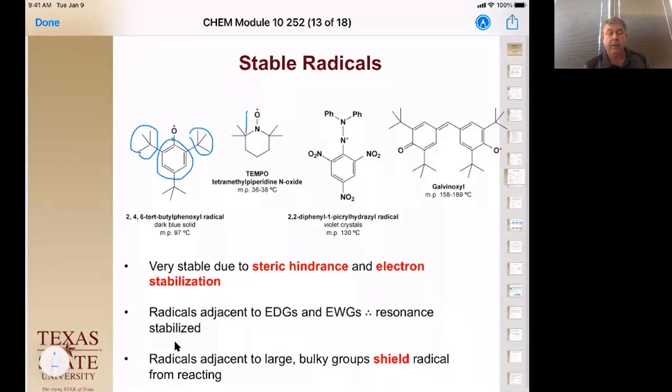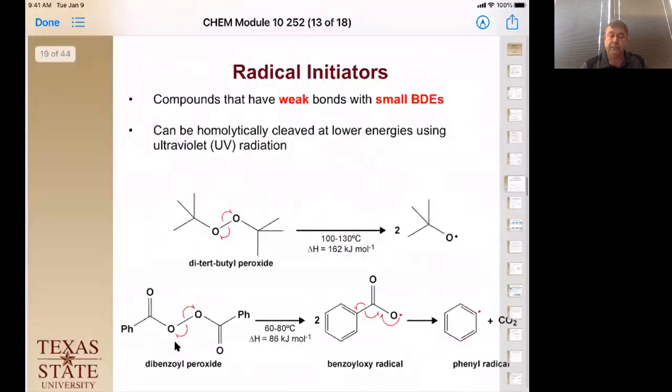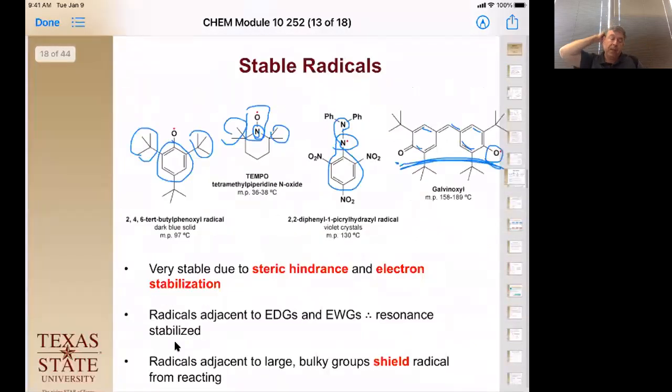In the case of TEMPO, we can't go around a ring, but we can put the radical on the nitrogen or the oxygen. And so, we have the steric groups keeping it safe. Here, we can go around the ring or up to this nitrogen, and we have steric groups. The cool thing about this one is we have the radical on this side. Through conjugation, we can move the radical over to this side here. And so that radical can be going all the way across two different rings, helping stabilize it. Plus, it has a big bulky group to keep it from reacting.